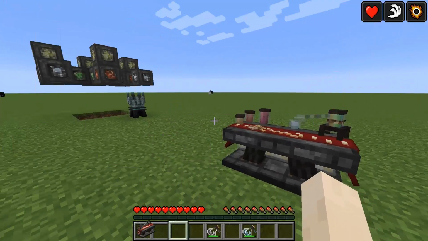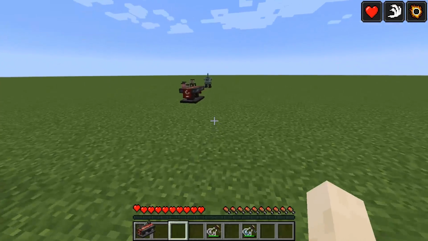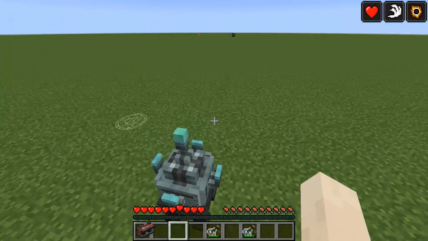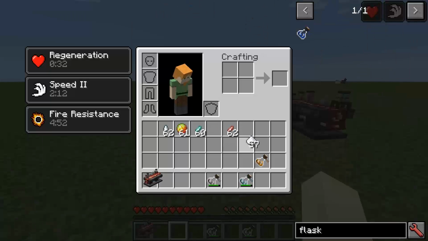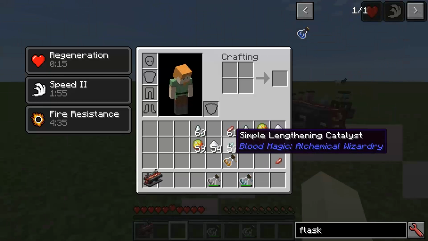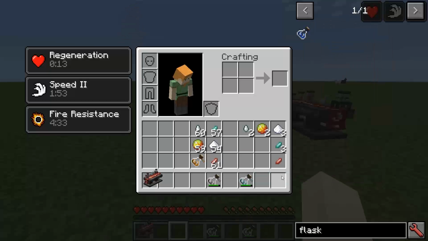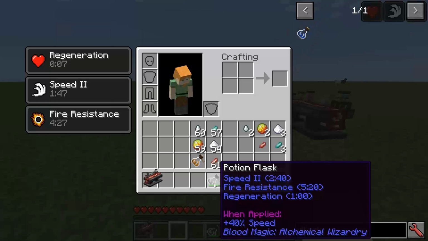So the balancing eventually, in order to get more effects than just 3, is you're going to have to take into account impurities of a potion. Obviously, there's a lot of chemicals that you're dumping into this potion flask. For instance, this thing currently has 3 sugar in it, as well as 2 magma cream, a lengthening catalyst for each of the effects, 2 gas tiers because of that, and also a power catalyst. So when you think of it, you're dumping a lot of junk into this one potion in order to make it a very strong one. And you only have 8 uses for this.